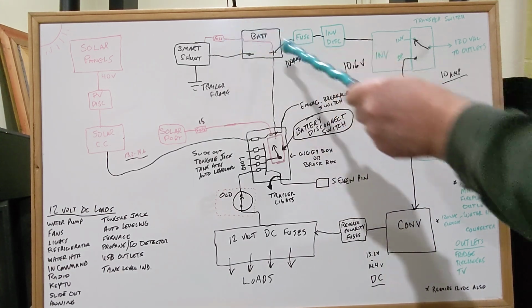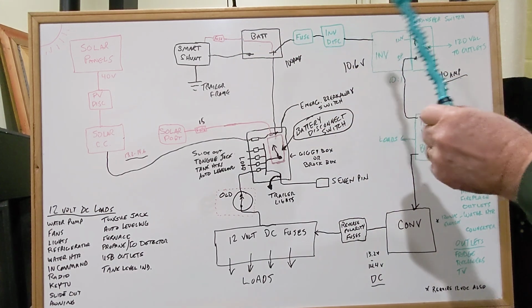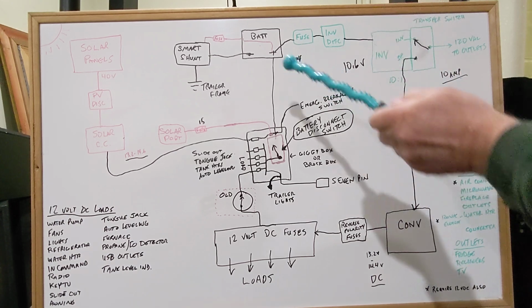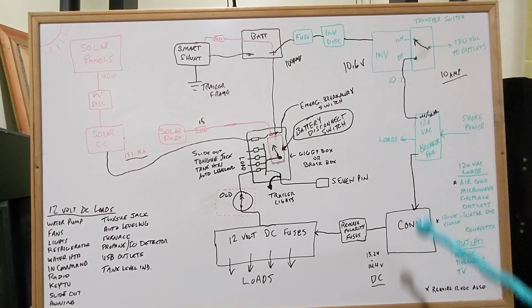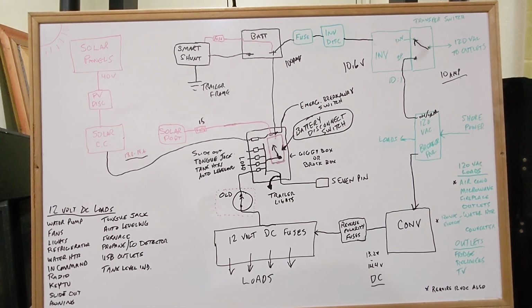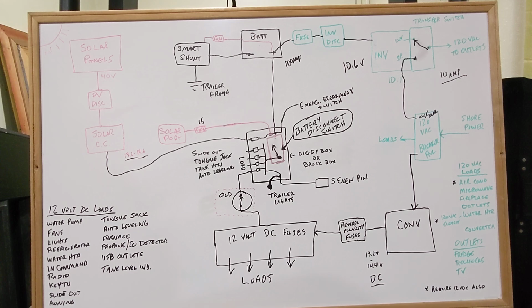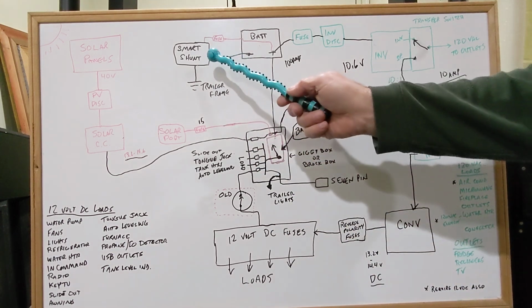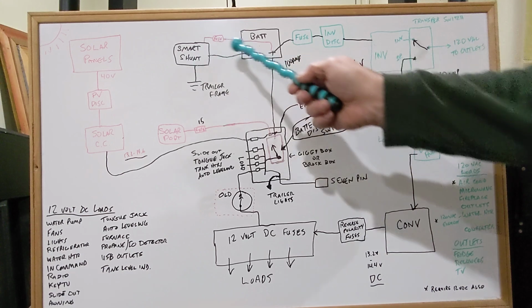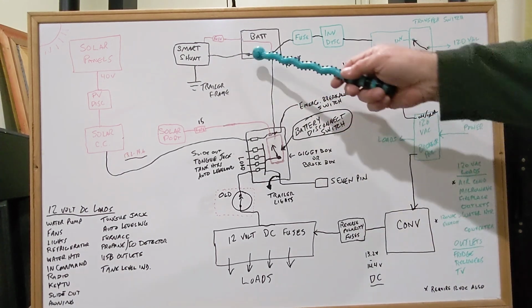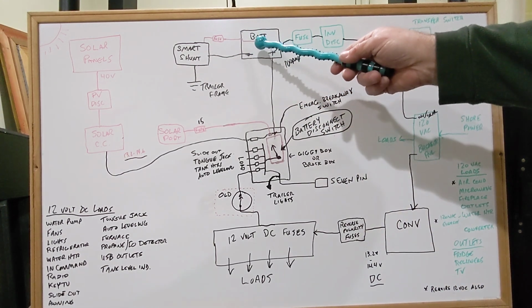That fuse is either inside the box, or there's a fuse holder on the front of the box. There's 2 or 3 different styles of boxes, so they're all different. Some of them have the fuse external, some of them the fuse is inside. But that's where the smart shunt lives. So the smart shunt's looking at the power coming into and out of the battery. It's monitoring that, and it'll tell you the state of charge.